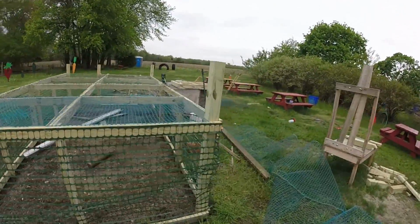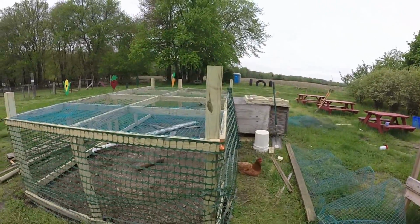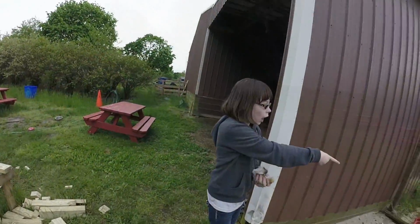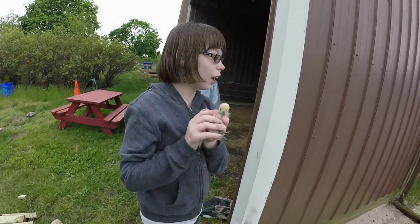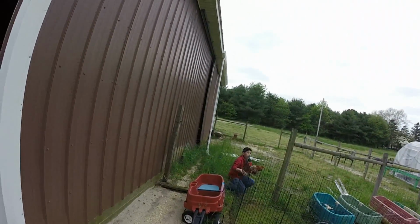I think Chickie knows it's her spot. Look at her sitting there waiting. Like, let me in my pen. Show me your little chickie that you have in your hand. It's okay. You're okay. You got it. Hold it gentle. Good job. Oh, Charlie's got one.